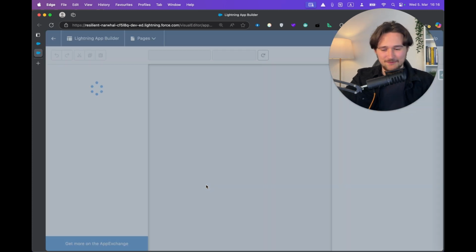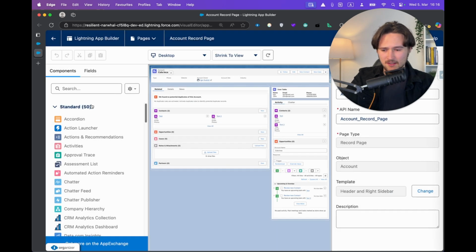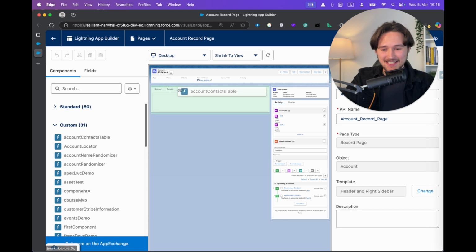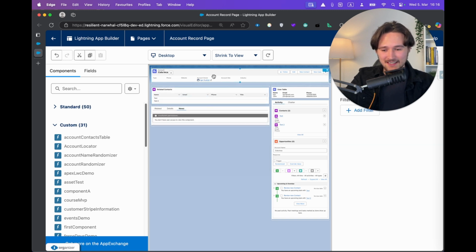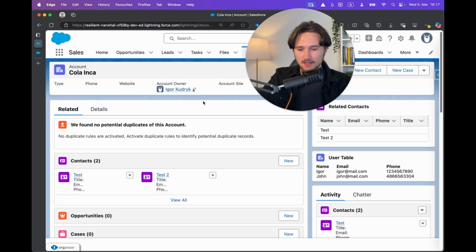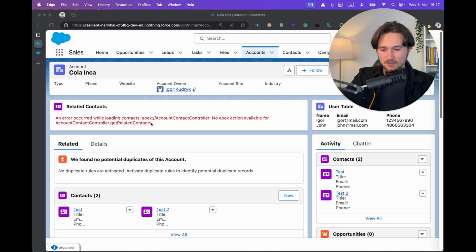So let's see if it was actually deployed, because I'm checking my internet connection. What the hell? My internet connection is good. Okay, now we have here the account context table. Let's see now if this thing makes any sense. So I'm going to click on save and go refresh here, and let's see what happened. Oop, error. Okay. No Apex available.